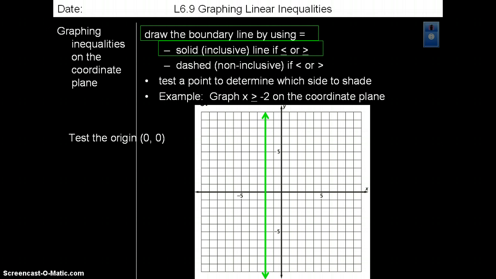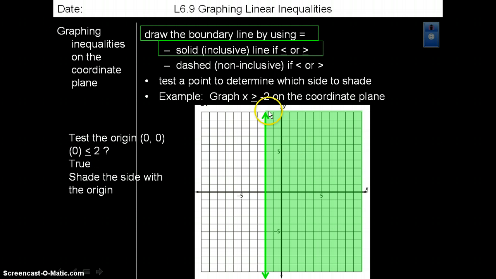So now we're going to do a test point. We'll go ahead and test the origin, 0, 0. We would use the x coordinate here, the 0, in place of x. Is it true that 0 is greater than or equal to negative 2? Yes, it is true, which means that the origin should be included in the shaded half. And here we have a graph. Obviously, the shading is really easy to do on the computer. In class, we'll talk a little bit more. When you shade it, you can just shade it nice and lightly with your pencil, just making some nice lines here to show the shading.